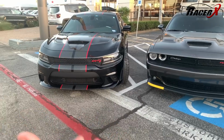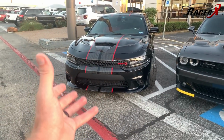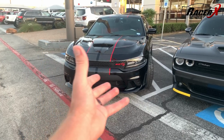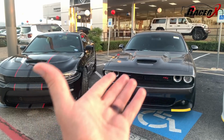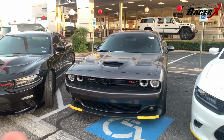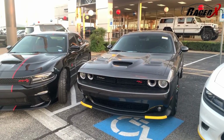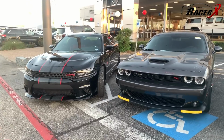So when you talk about the Hellcat and the Scat Pack, yes, you can get both of these two in the wide body. As a matter of fact, you can't even buy a Charger Hellcat now that doesn't have the wide body kit on it. And of course, it's a $6,000 option when you jump over to the Challenger in either the Scat Pack or the Hellcat, but it does give it a really nice presence. Of course, you do get the bigger brakes, the wider wheels, the dynamic drive modes, and a lot of the good stuff that you would really want on these cars.